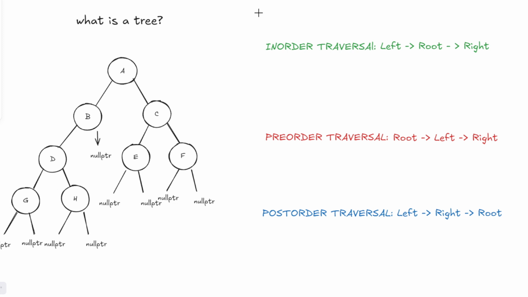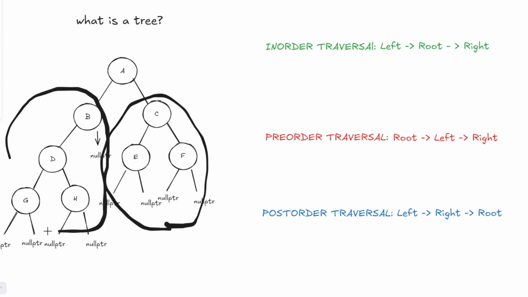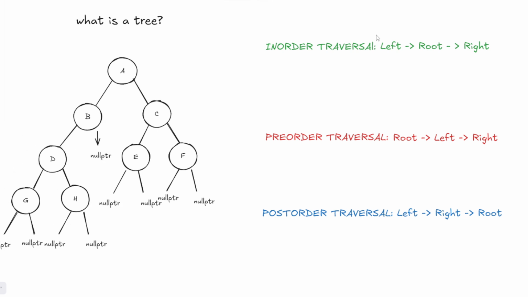Also, just to say something, A is not only the root, because we have subtrees inside. So A is the root of all this tree, but if we take this one for example, the root of this tree is C. The root of this tree is what? It's B. Of this one, it's D. So what is going to happen here is whenever we go to the left side, we're going to be taking that one as the root of the subtree. So we're going to take a new subtree.